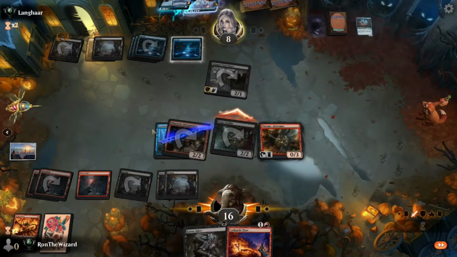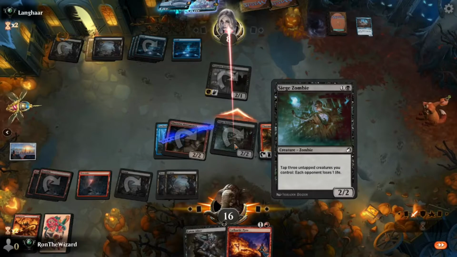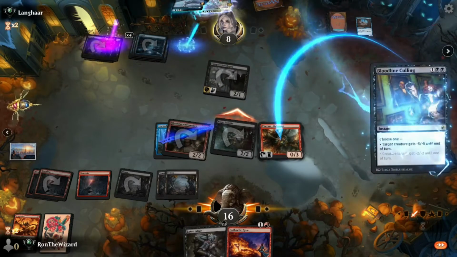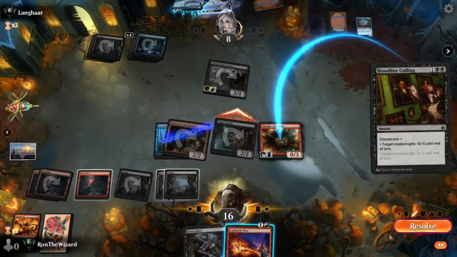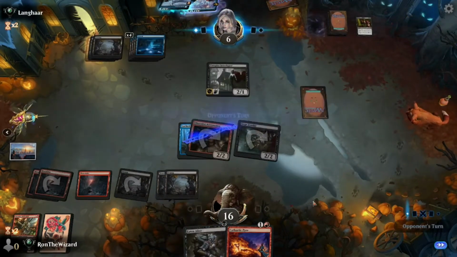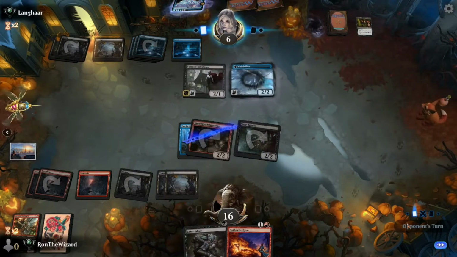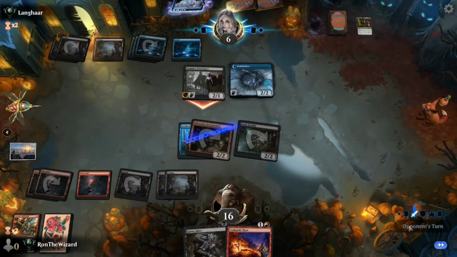Get in there, Siege Zombo. Don't think there's anything at 3 mana with Flash that blows me out here in the format. Oh, Bloodline Culling on my Thermal Alchemist. Sure. Can't play around that one. Yep. Yep.